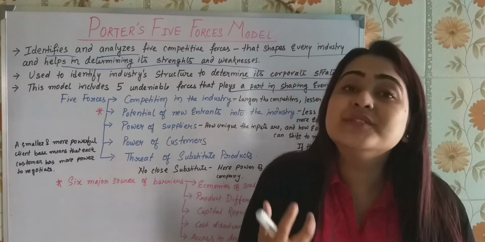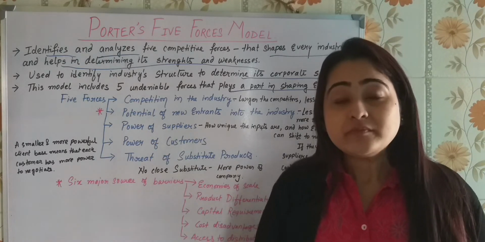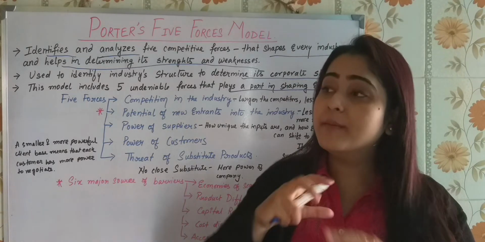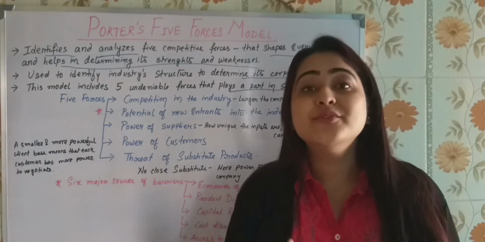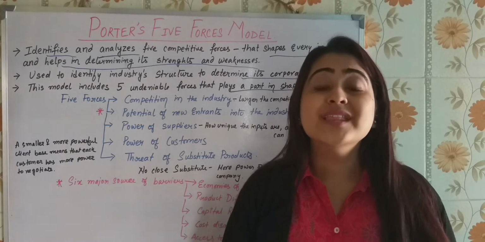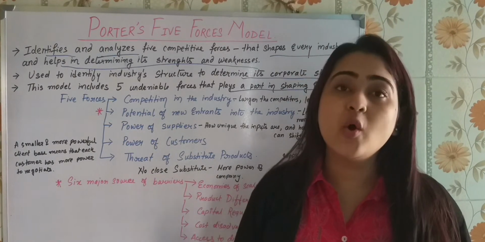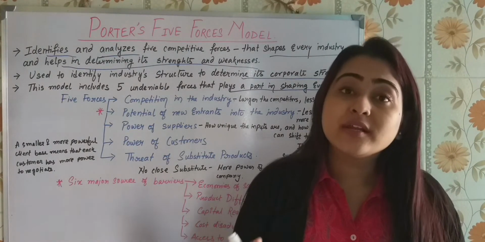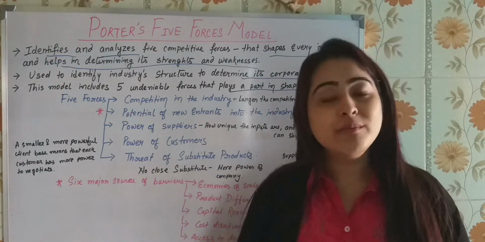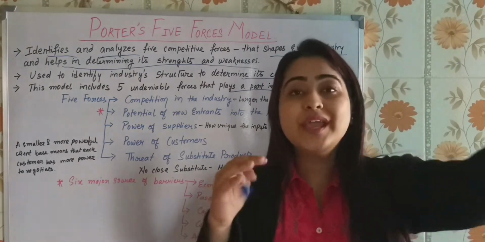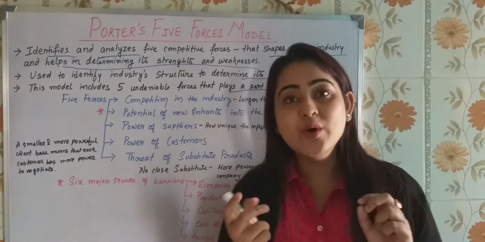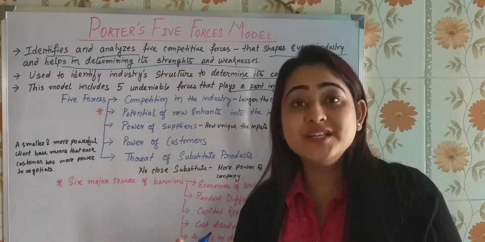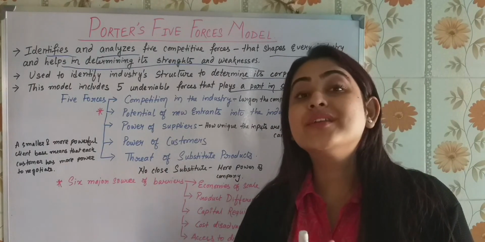Third is what? Substitutes available in the market. That is again a problem, right? Threat of substitutes. If the market consists of the products that you are dealing with, and there are available substitutes, then your control on that market, on that kind of industry, again reduces. Fourth is what? Threat of other firms to enter into the market. We have read in economics also what kind of market it is. To describe what kind of market it is, we see there is this threat of entry and exit.